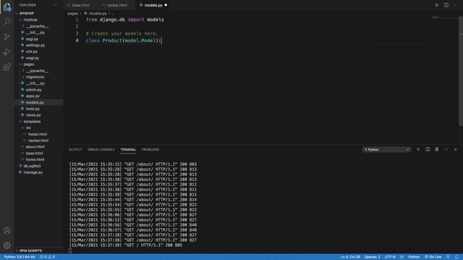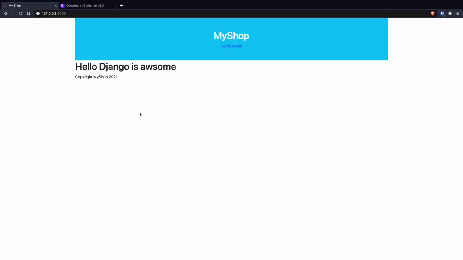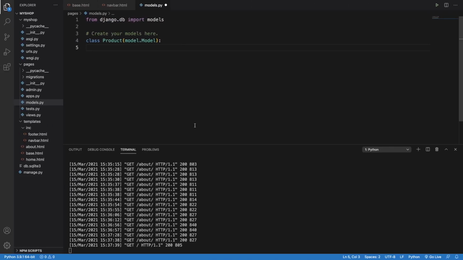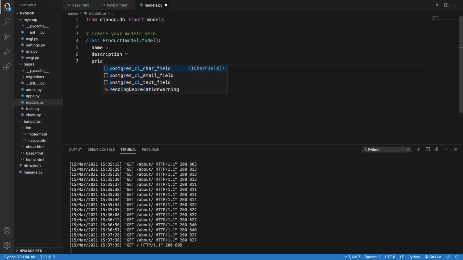Once I use this particular thing, I'll be able to create all the fields which we required in order to display the product itself. So I'll just type out the fields which we require. That would be, we require product name. I'll just set it as name because it's product model, so name. And we require description, and we require the price of it. And another thing we might require is created at. That is the time when this particular file is created.